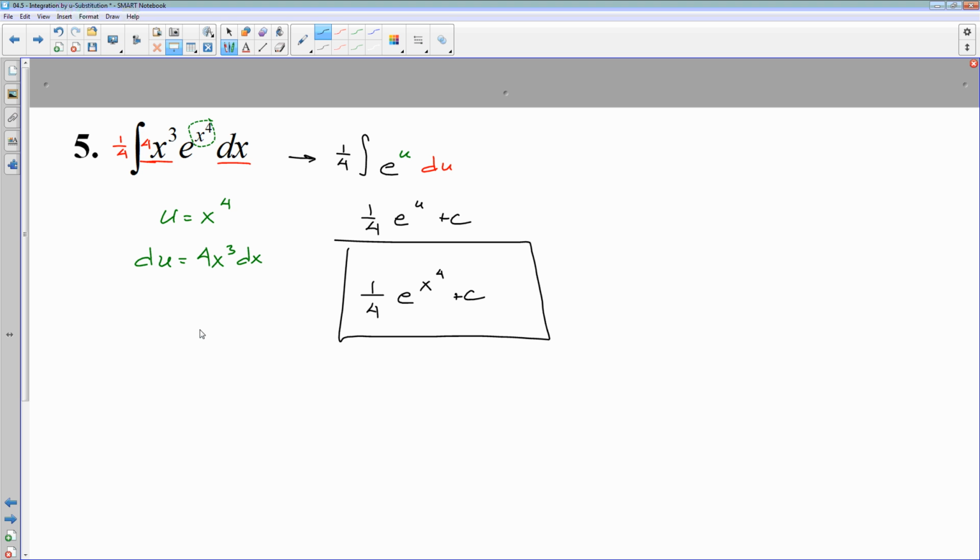It is. All right, so there are 5 u substitution problems, and this is where this unit is going to start getting a little bit more difficult because now the antiderivatives are not as straightforward. They're not just recognition. They're not just power rule. You have to do a little bit of analyzing to be able to pick out your inside and your du and all that. So there we go.